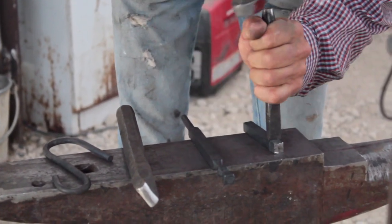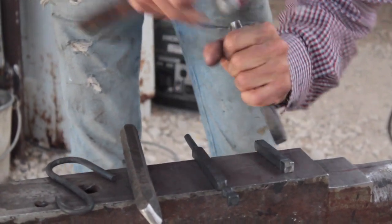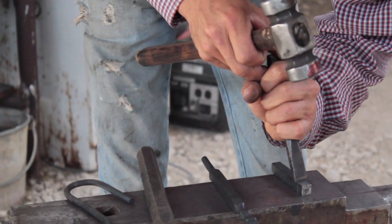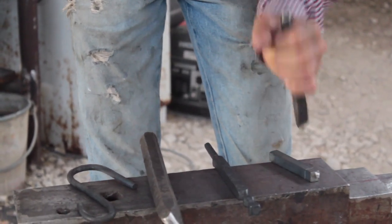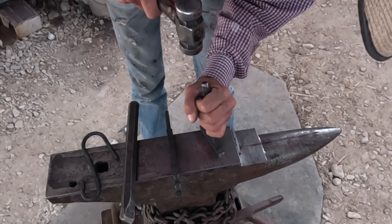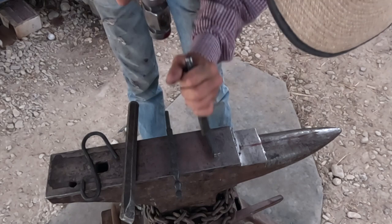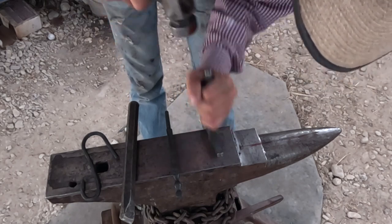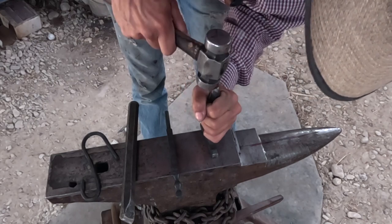Just take a cold chisel, do a little tappy-tappy, just so it gives you a line to follow when you come out of the forge.